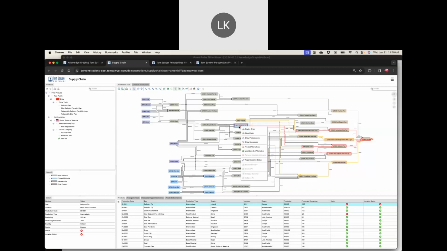We offer many tools to let you build the application you need with your knowledge graph and give your end users the options to not just visualize the data, but to take the right action on that data.